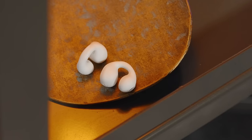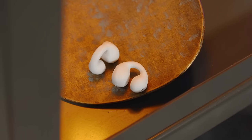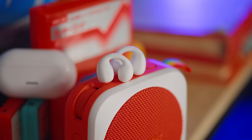Bone conduction headphones work by, instead of playing through little speakers for your ear holes, vibrating the bones that go into your ears. Because I don't know if you knew this or not, there are bones in your ears, and then that turns into music. I've tried bone conduction in the past, but TikTok seems to love these things. So let's take a look.